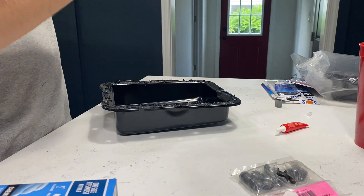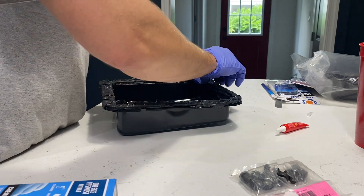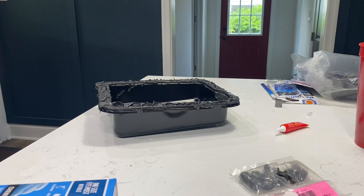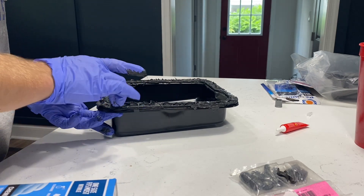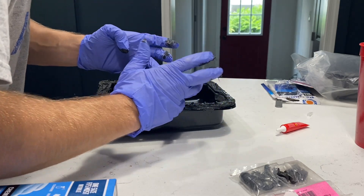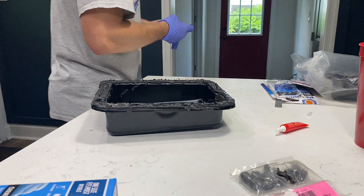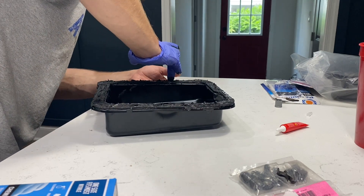When I bought this car it had been sitting for about 20 years, so with all the unknown conditions I'd rather just go ahead and replace things. A lot of these reproduction parts are just getting to be a lot better than they used to be, except for the price — but it's peace of mind. So far I've had really good luck doing that. Nothing's ever going to fit perfect if it's not OEM, but you can get pretty close. Now I'm just pressing this gasket down into place.